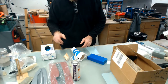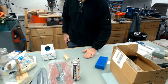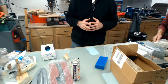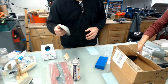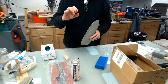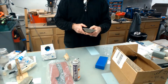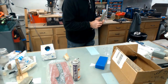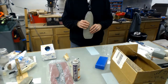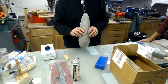I'm going to mix up a batch of DT081 and HTR 250, and the reason I'm doing that, I want to demonstrate real quick how to build up thickness in a tool. You can't really tell, but this tool has a surface coat on it. What is it, John? HSC 302X surface coat.